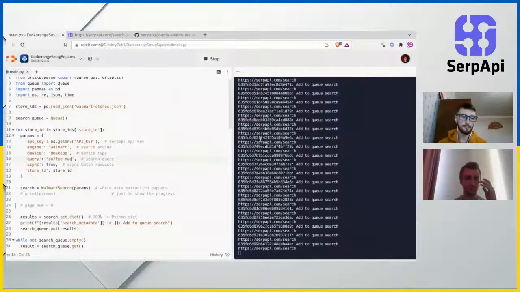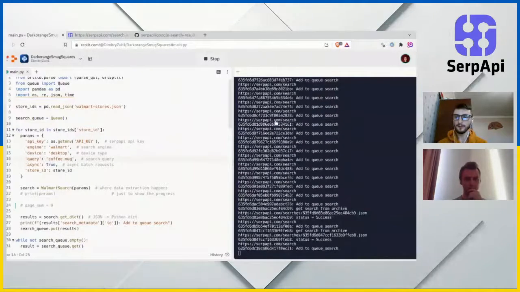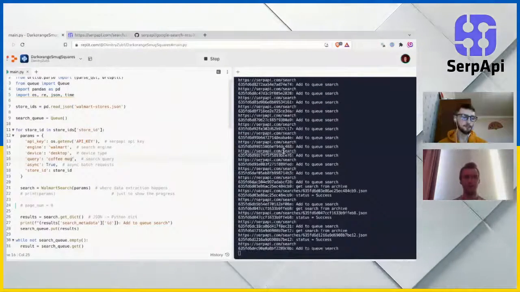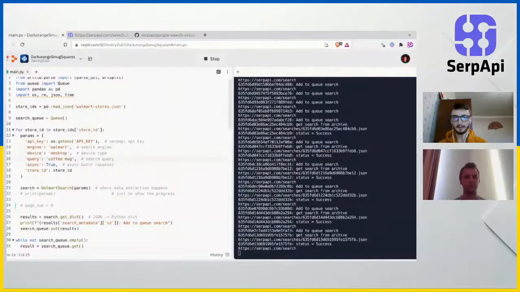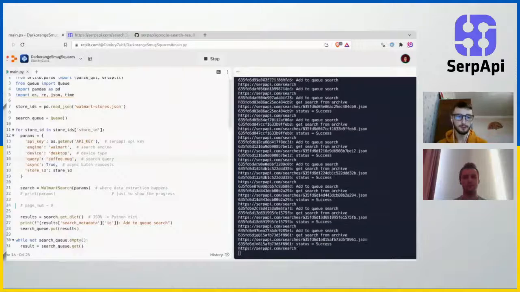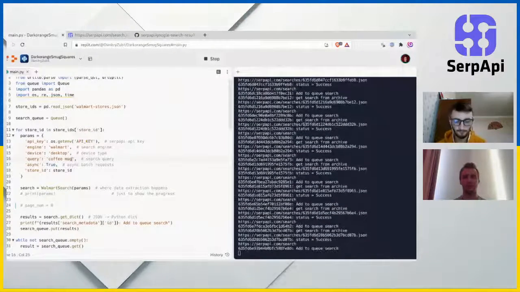And it also seems that Replit uses an old version of the SerpApi SDK for Python because it ruins SerpApi. Yep, got it.